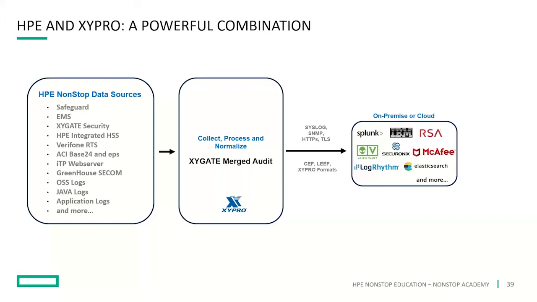And like I said, we can talk to any target that's ever been invented that accepts syslog data, and some that even don't, over TLS, over UDP or TCP, all kinds of stuff. It's really, really easy. We can send it in any format you want, and the format is modifiable. If you want to change date formats, you can. If you don't want to include the numeric user ID, you don't have to. If you want to rearrange the columns, you can. All of this is completely possible, and it's really simple to do.